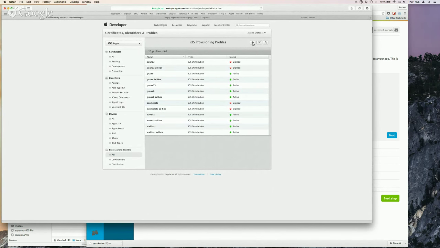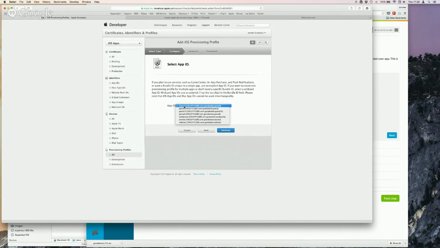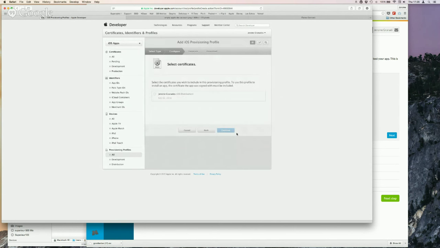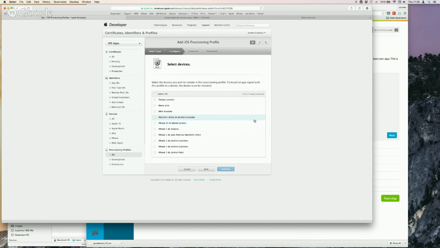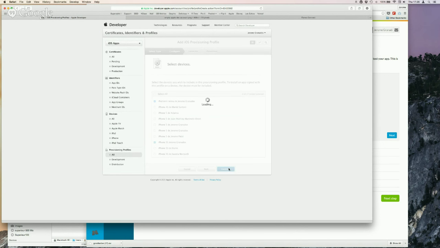So here I'm going to create a second provisioning profile for my app. It's under distribution because I'm going to distribute my app not in the App Store but to some devices. So I'm selecting the ad hoc option here. I click continue. Again, I need to make the link between my app and my ID, my developer ID. And there is an additional step. Here, I can select the devices that will be authorized to download the ad hoc version. So let's select my iPad and my iPhone. I click continue.